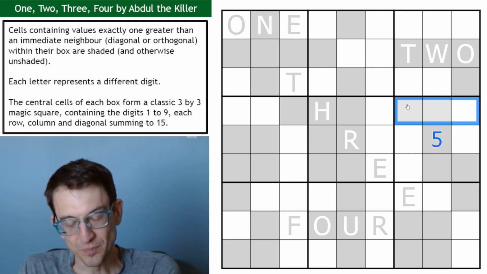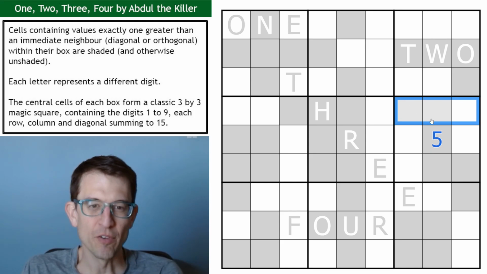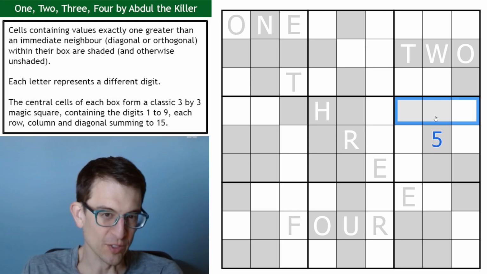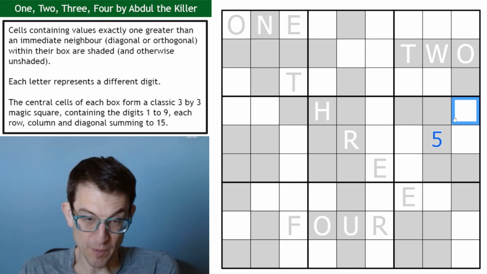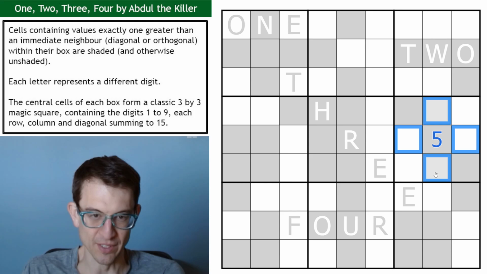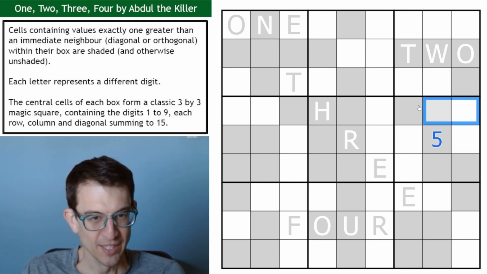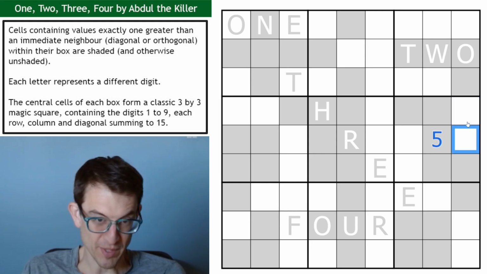And so the only way to sum to 15 is either you have 2 evens and an odd or 3 odds. Right? That's the only way you can do it. And it turns out the way we're going to do it is with 2 evens and an odd. So we're going to have 2 evens in the corners and odds in the center, and then in every way we'll have 2 evens and 2 odds. Now, how do I know it's going to be that way, not some other way?